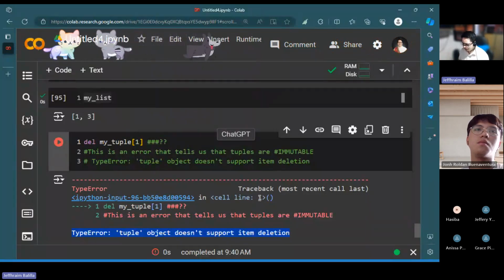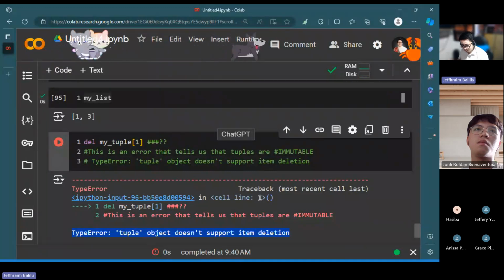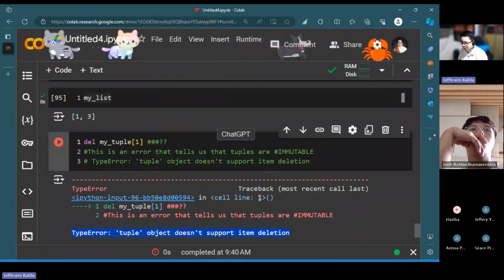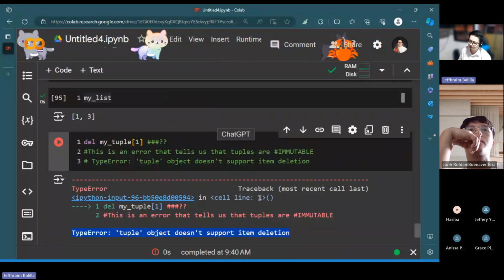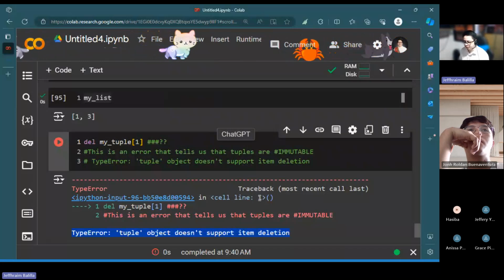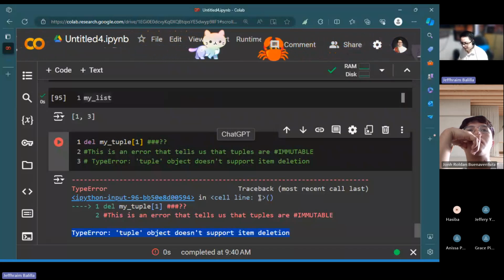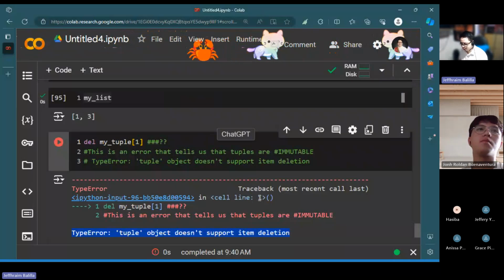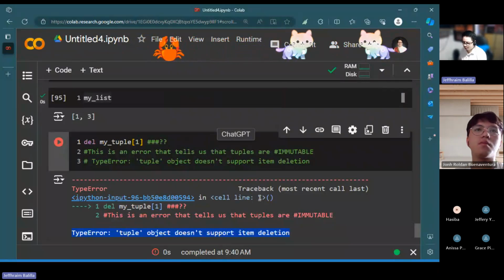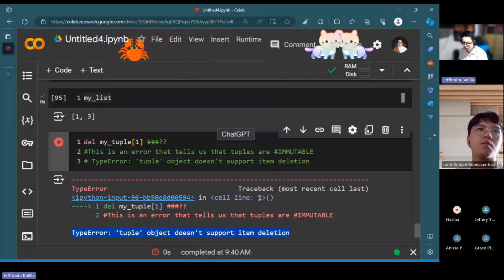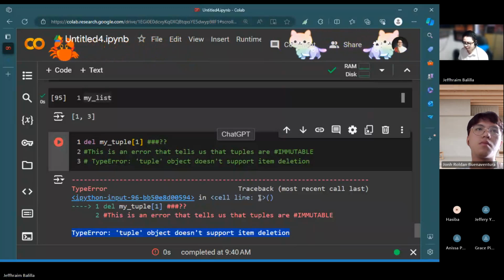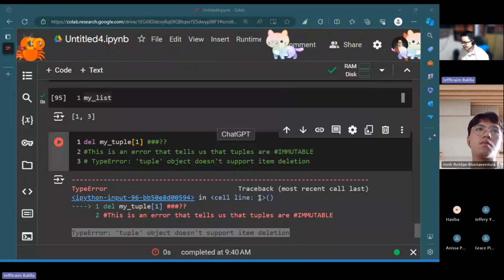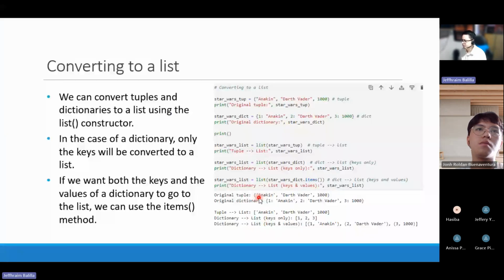So it's a good thing and also a bad thing, because if you want to manipulate the values, then you have to convert it into a mutable collection. But if you want to safeguard it, if you want to keep it from being altered, then stay with an immutable collection. Does it make sense? The reasoning behind it? And the process, guys, is very simple.